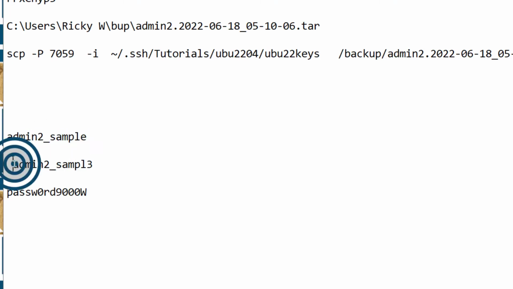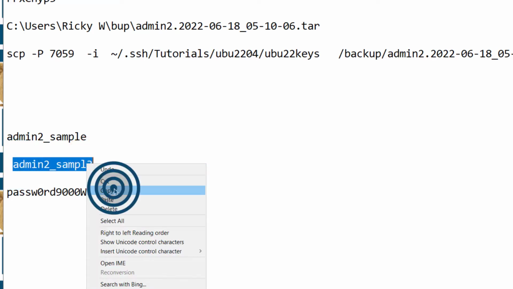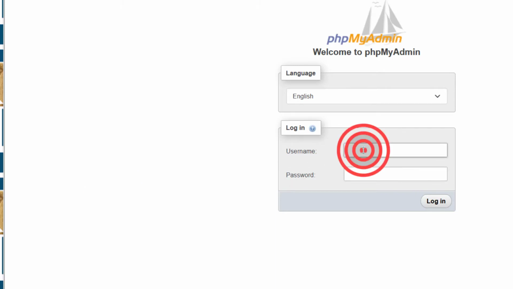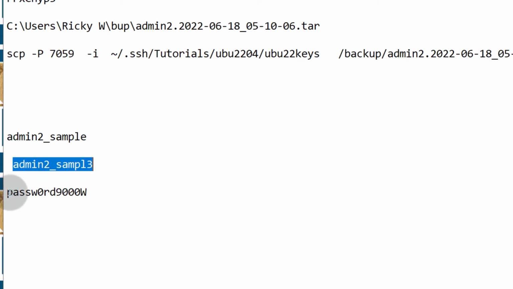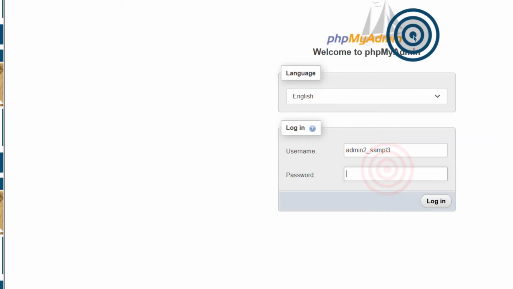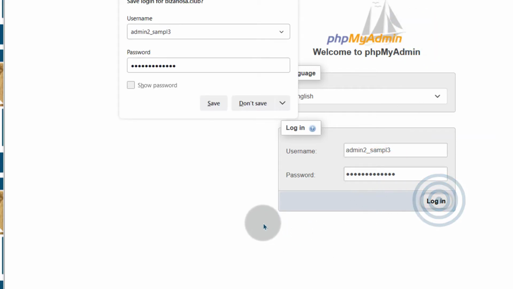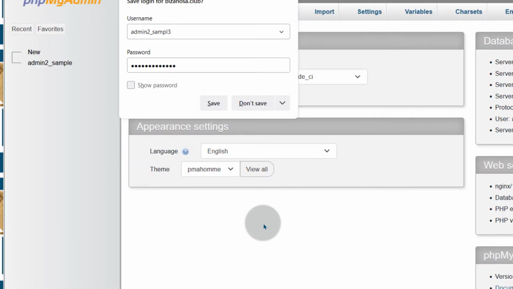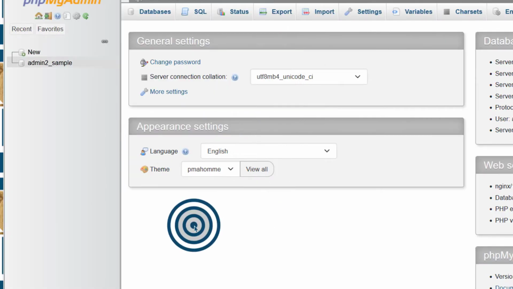That was the database name. I don't need that. I do need the user, admin user, username, paste, and then the password. There is a password. And then login.